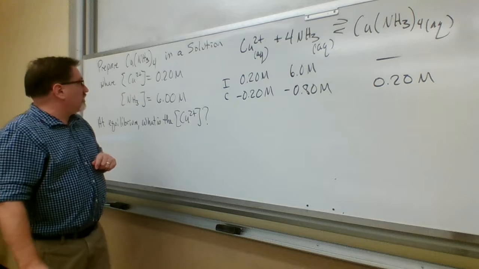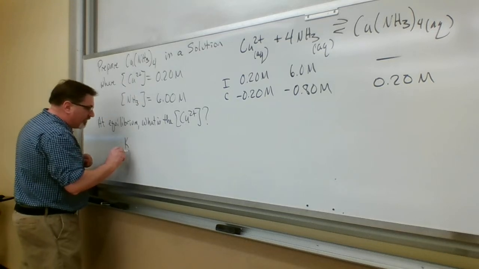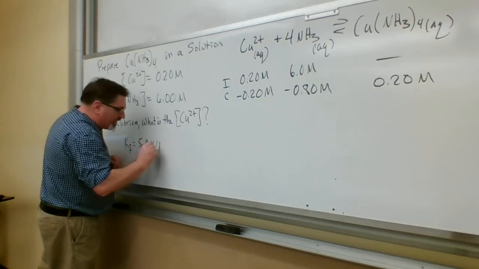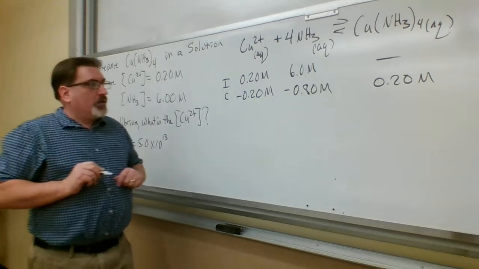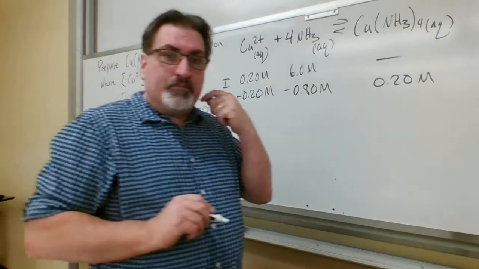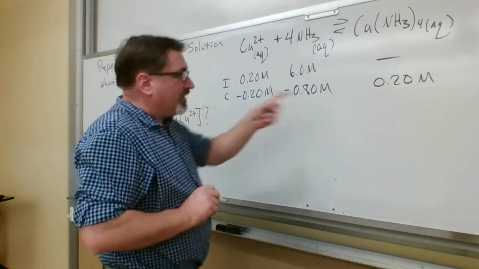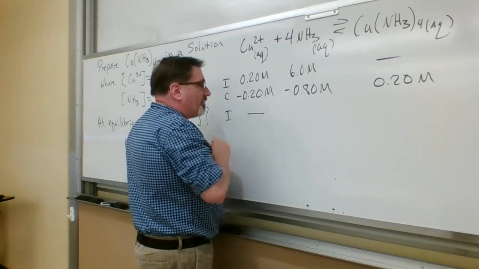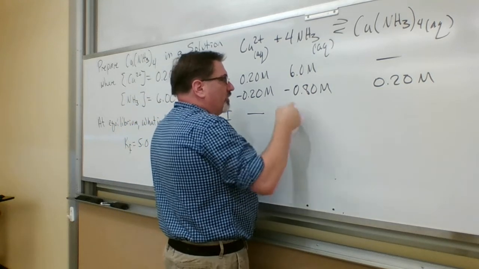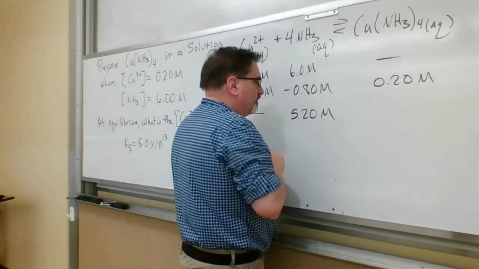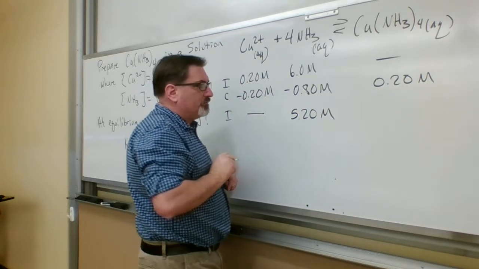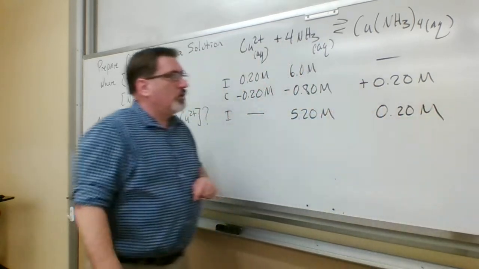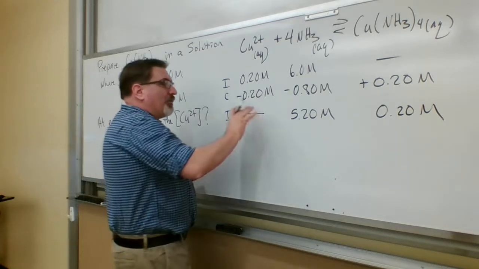So this is one of those with a large K value. I had it up on the screen last time when we worked the example. Kf for the copper ammonia complex is 5.0 times 10 to the 13th. That means that because we have a large K, we've let everything go to the right, and now we're going to see how much trickles back. At the intermediate stage, we have no Cu2+. For ammonia, we have 5.20 molar, because we lost 0.8 molar out of our 6 molar, and we have 0.20 molar copper ammonia complex. Now we let it reach equilibrium from here.